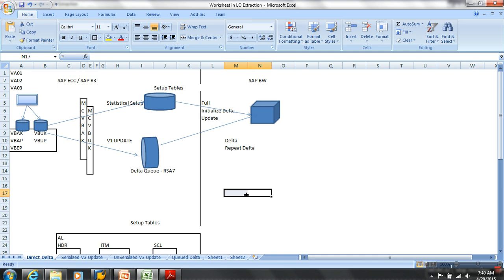If they ask you about update mode, it's fine, but they start asking questions like, let's say you've done all the installation and daily delta loads are running into BW. Let's say you're using direct delta. Every day deltas are running in the info package in BW through a process chain. Now they say there's some inconsistency with the data in BW and ECC for sales order header data. How will you correct this?